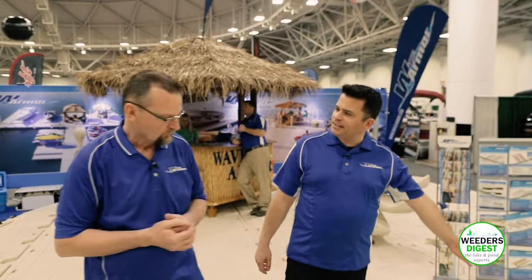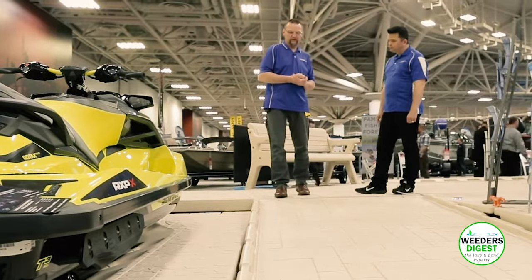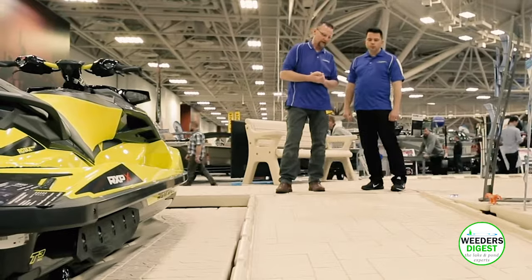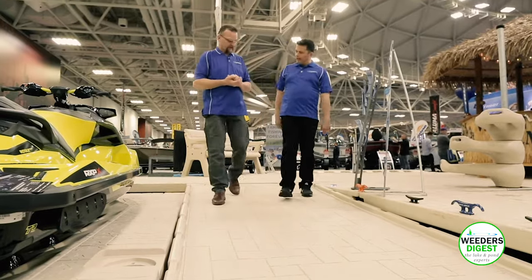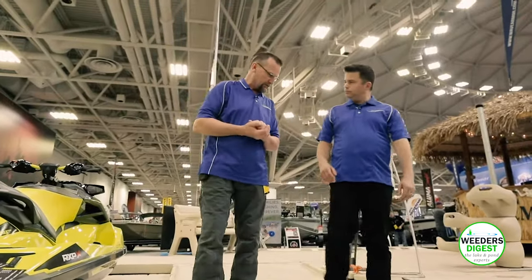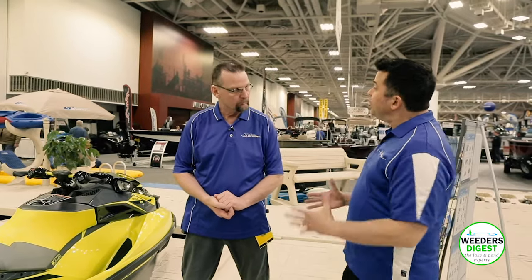Off to our left here is a nice size ramp. This particular ramp is not filled with any foam — it does not float. It's meant to stay on the surface or on your shoreline on that end, but it's very sturdy. We actually have rigid pipes that we can put underneath if we need to increase the strength of it when it's sitting completely flat. So if somebody needs extra distance from their rip-rap or seawall, you can create that rigidity with this ramp.